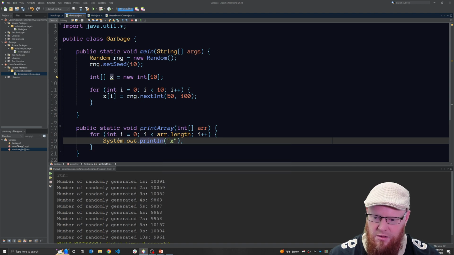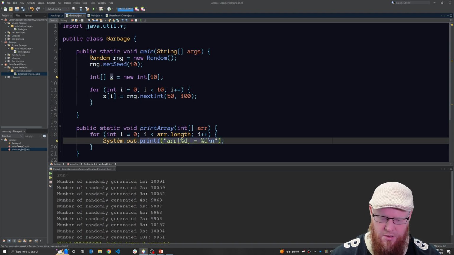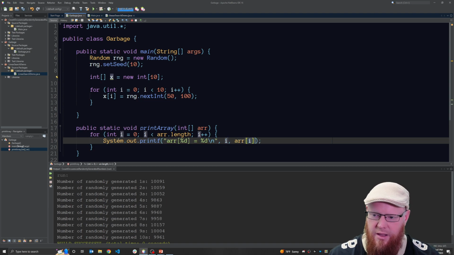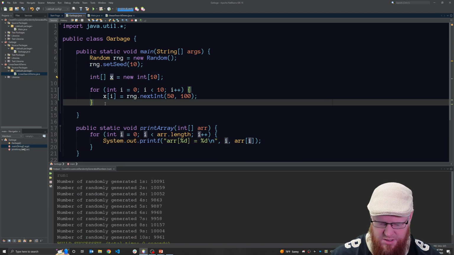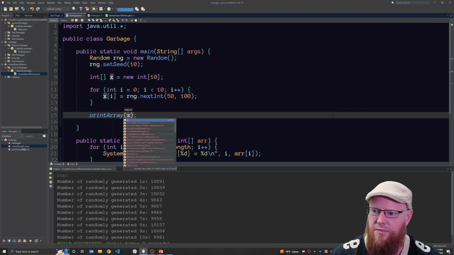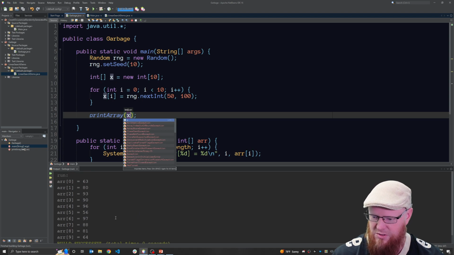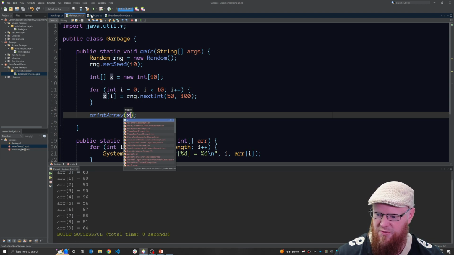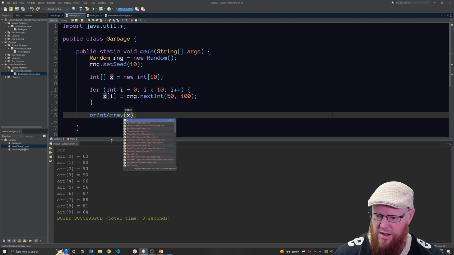So I'm going to do formatted printing, and I'll call it arr at index %d equals %d new line, comma, this is going to be i, and this is going to be arr at index i. Cool. Let me run this after I do printArray of array x. This is what I get. That was too quick. Hope you followed along. This is what I now get.